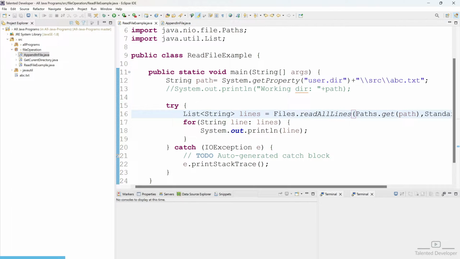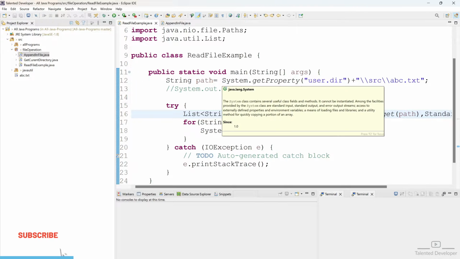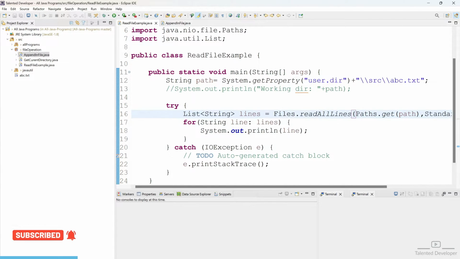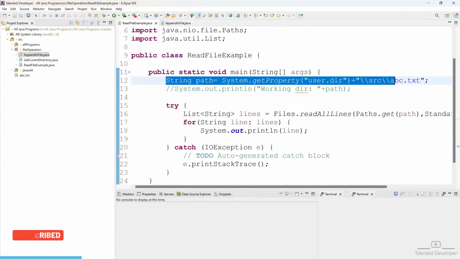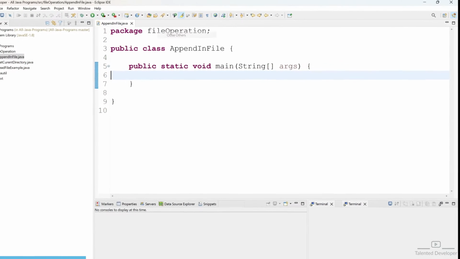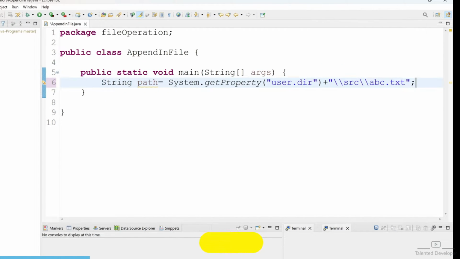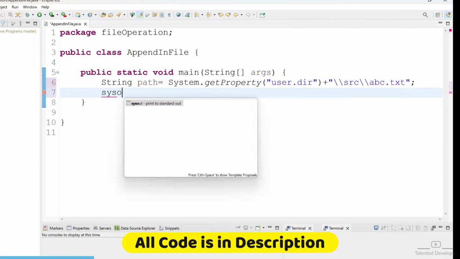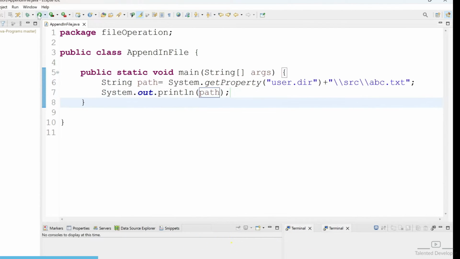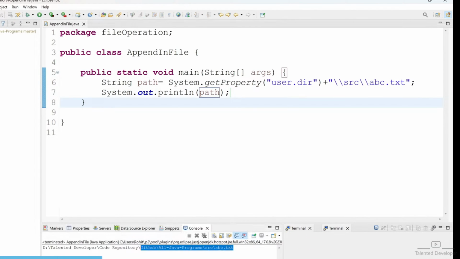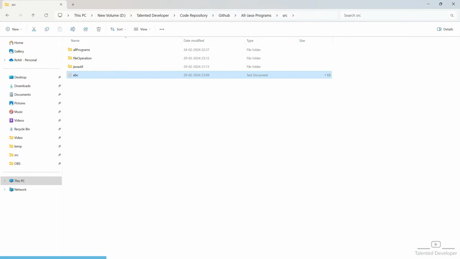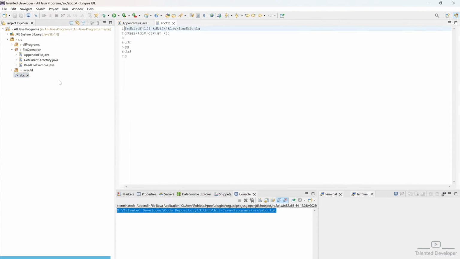First of all, you have to get the file location. Either you can directly put C drive slash the file location, or you can use the old code. Using this one, you can get the current file location, so you can cross-check. Just use path here and run this code, and you can see this is the current file location. You can also cross-check here. Now this is the file.